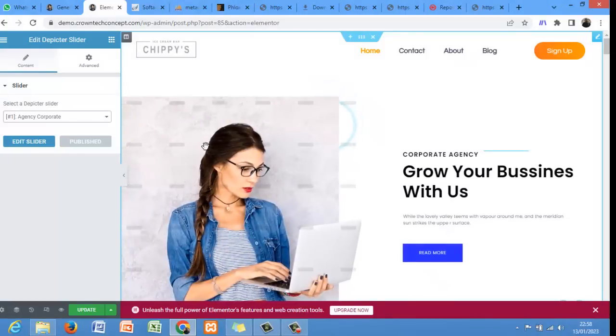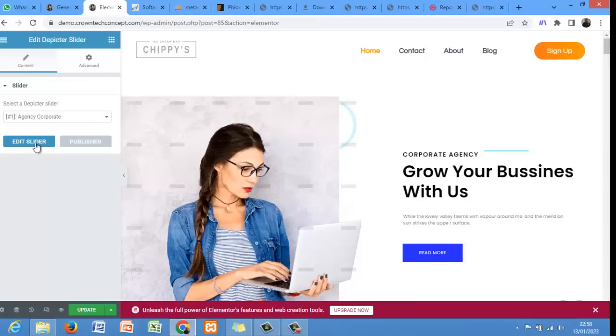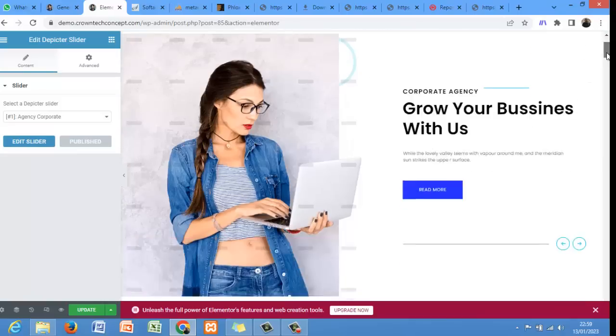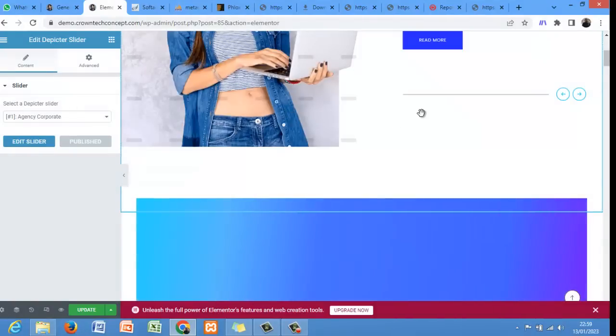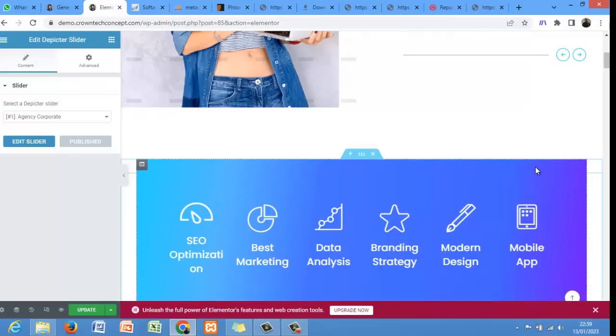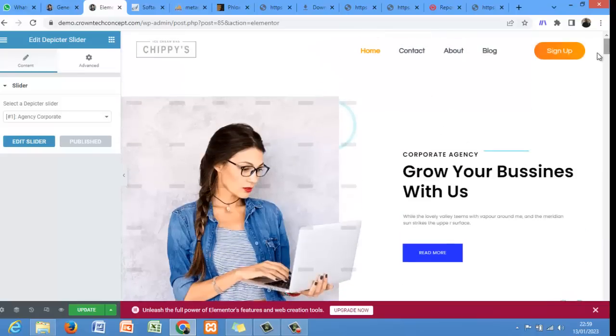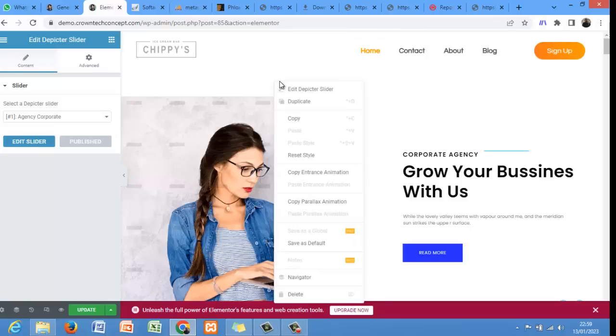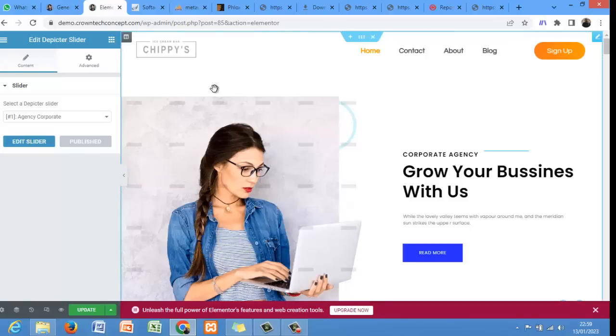So can you see this slider? Edit slider. So you have to be very careful when editing all this. So we need to edit with edit slider.